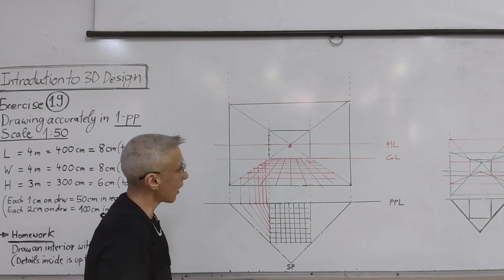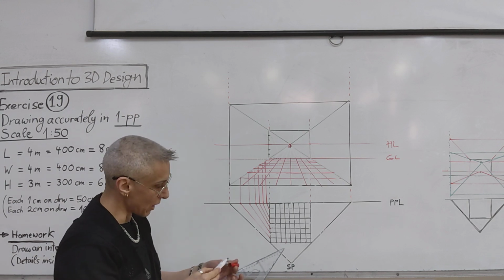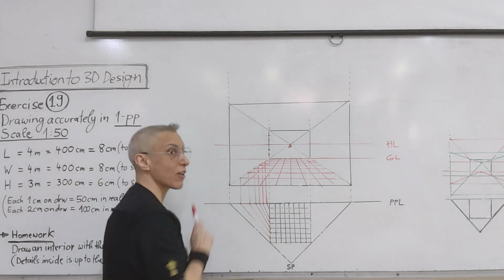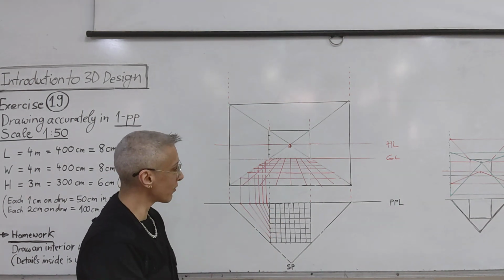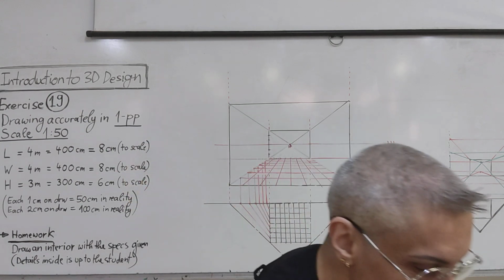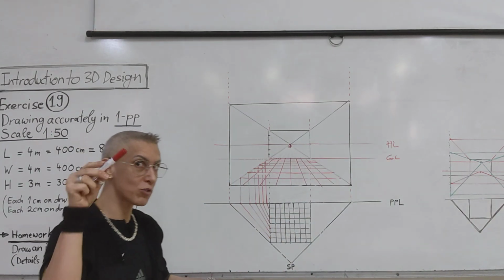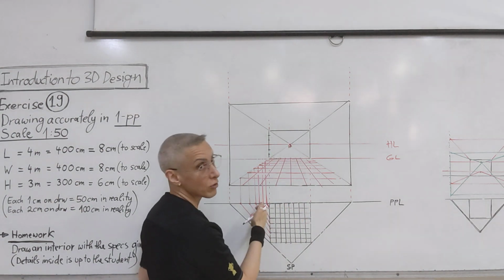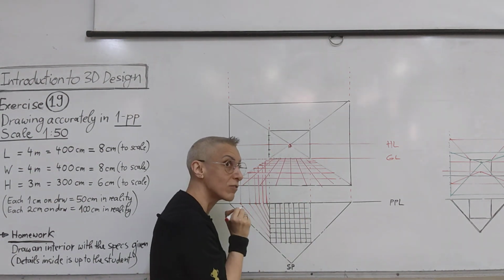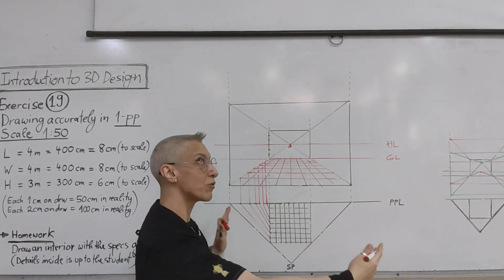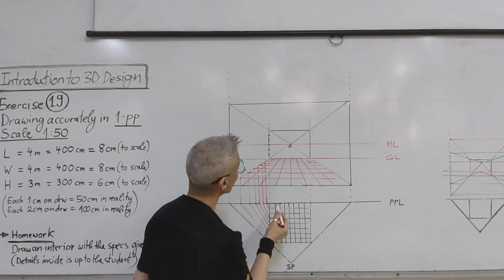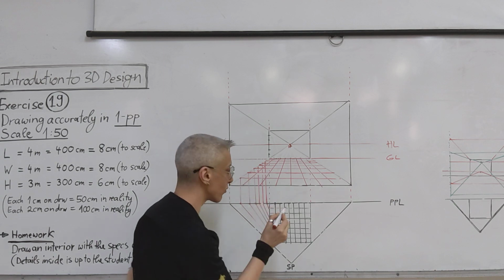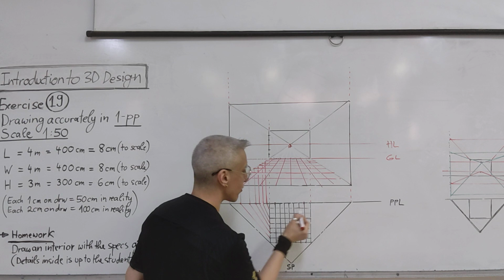Okay. Now, what other objects do we have in the room? We have to place them here before we transfer them here. So let's decide where to have a window. First of all, from the top. Now, if we have a window on this area, which is on this line, we have to mark it, okay? So how big is the window from the top? Let's say from here. So we mark it with two lines, okay? From here to here, let's say, okay?